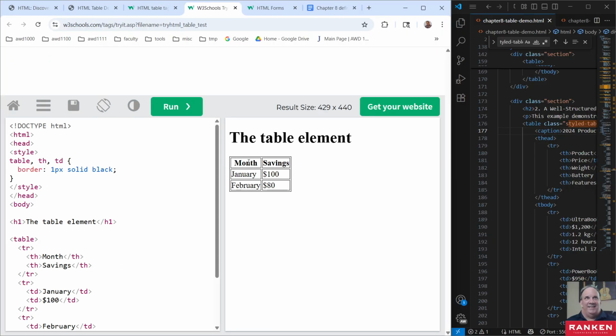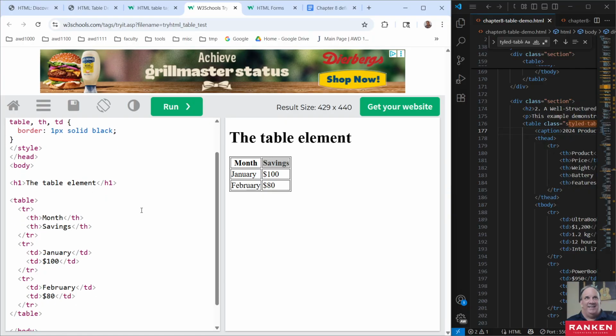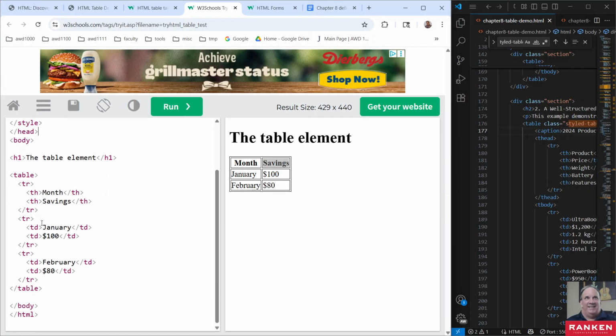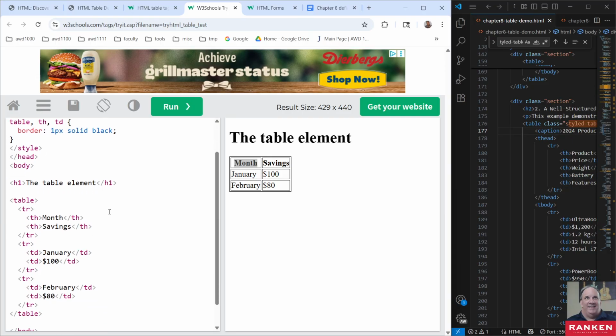Here you can see you've got a month and you've got savings. There's a little bit of styling here, just a border around this table. But then here's the table itself. Just like we were looking at, here's another one where you've got February. You can see that even though you didn't say to bold this, it is bolded because it's a table heading.